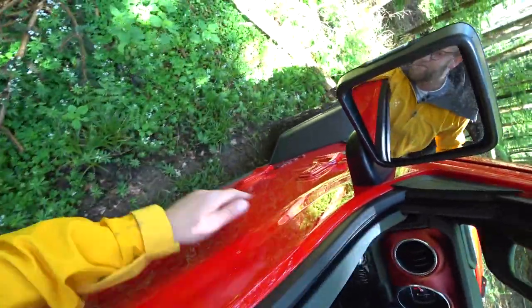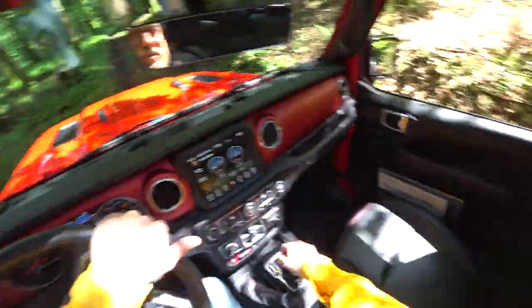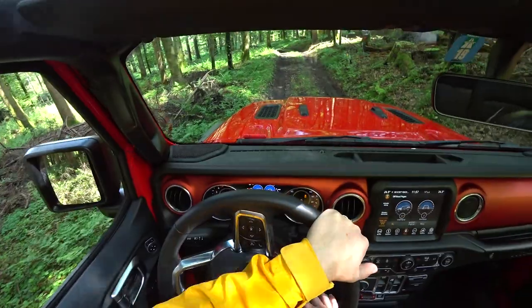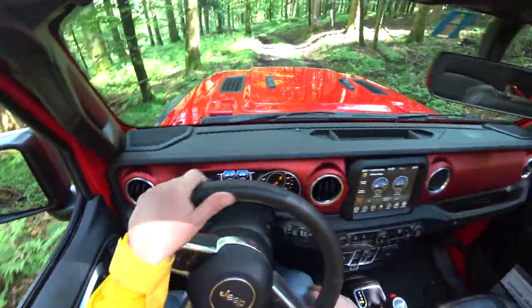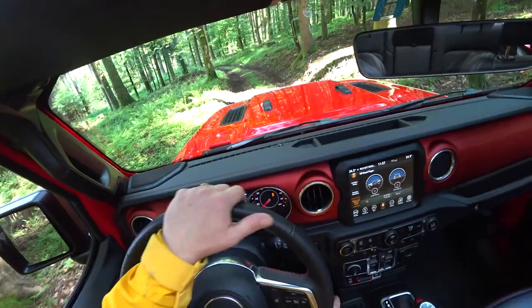Now we drive over the tree there. It's a tree on the street. You can see it passed without any problem at all. You can drive everywhere, over the stones, over the trees. It's a really, really powerful car. It's a really great car.